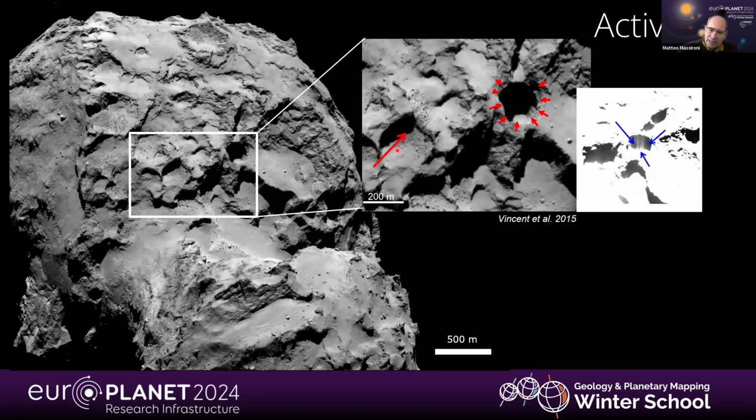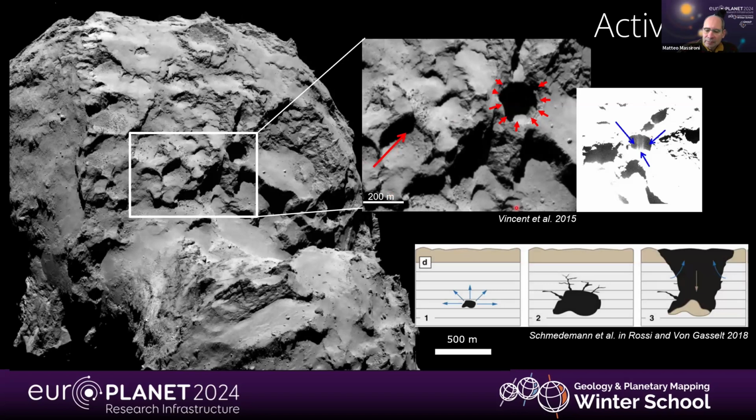And the idea is that at the beginning, we may have a sublimating material underneath the surface. And this is because we may have more super-volatile sublimating material, so CO2 there. And because of the thermal waves reaching that part, you have the sublimation starting. Through the fractures, the sublimating material can find its way outside the surface of the comet nucleus, the fractures that we have seen already, that can be formed by thermal stress.